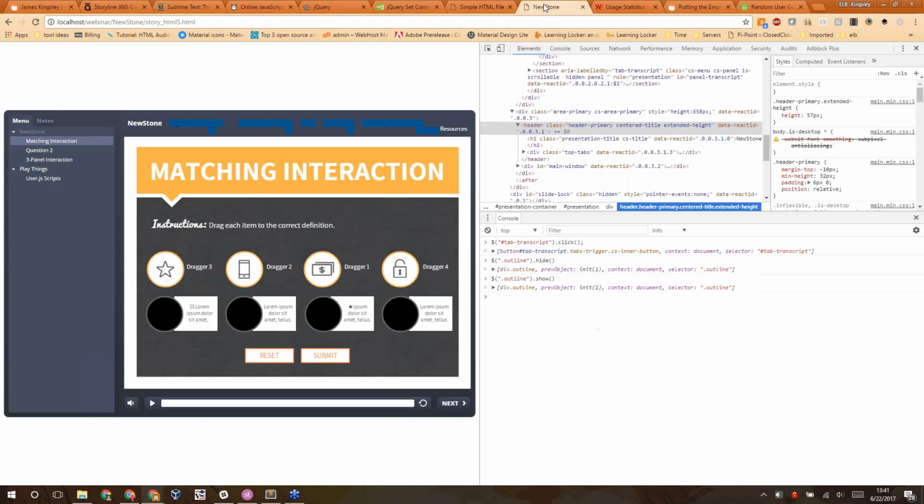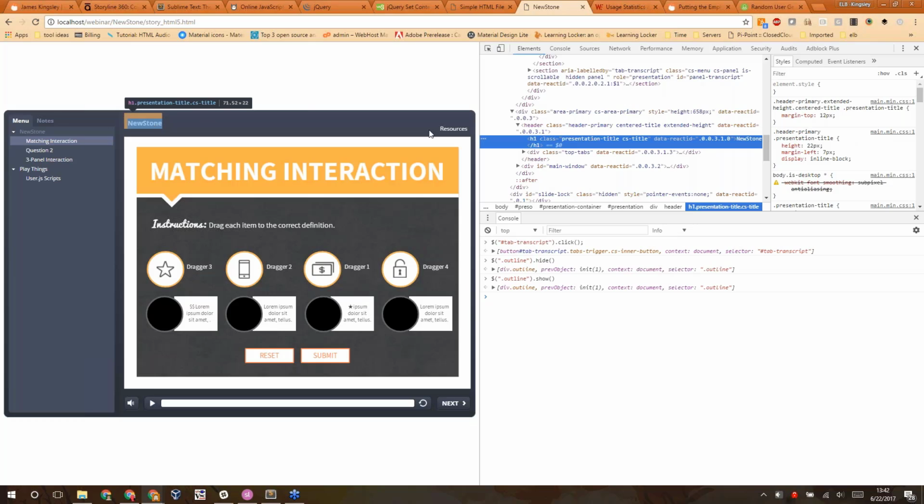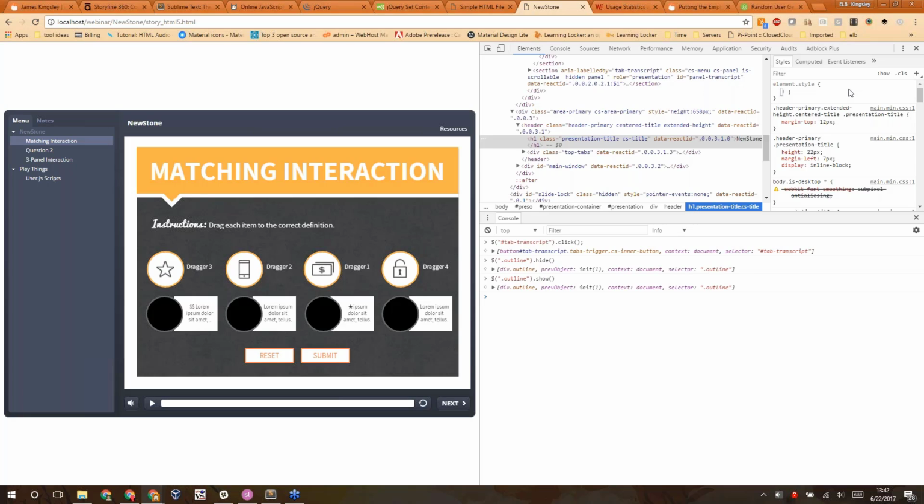All right. So let's start finding some other elements and playing with those. So for instance, let me come over here and we can grab our presentation title. Now remember, we could just write some stuff in CSS. So we could say here that we want to set the font size to 200% on that. So you see we changed that.